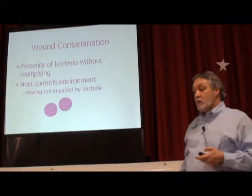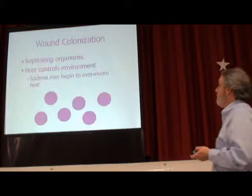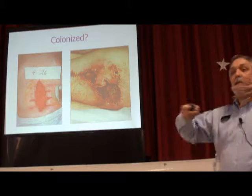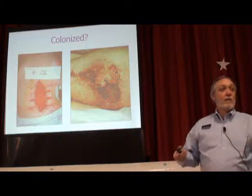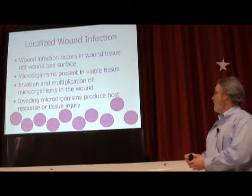Normal flora in the wound kind of keeps things going in an orderly fashion. It's only when those bacteria get out of control that we start seeing problems with wound healing. Only when bacteria start replicating and overwhelming the host do we start seeing wounds that won't heal — wounds that go bad. I see a lot of these in flaps, because we're flapping over pressure ulcers that were infected, and bacteria just eat all that muscle up.